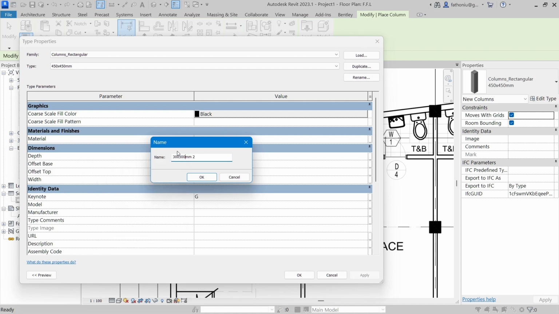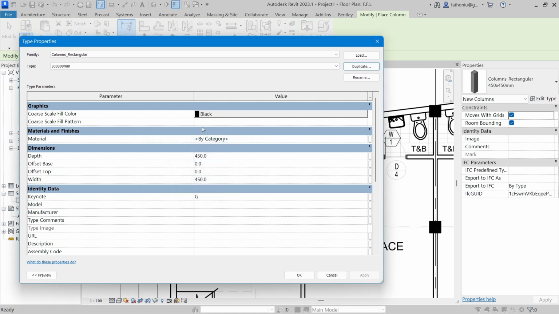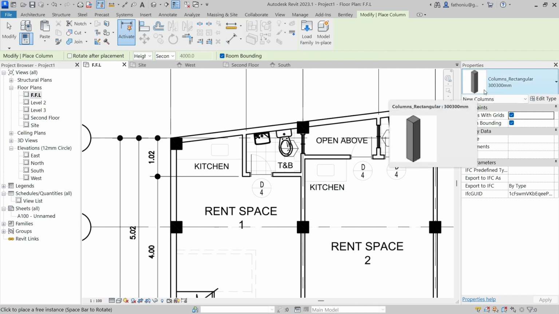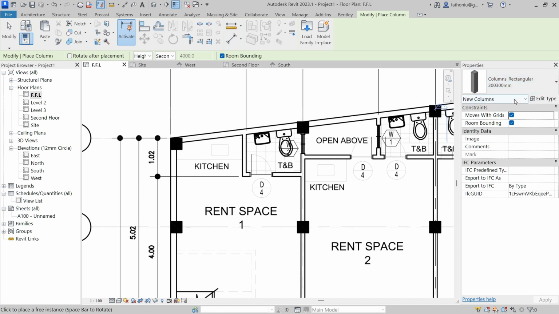Then remove this one and we rename, and then material by category you can change because it is non-structural model, it is architectural model. So the depth 300, and then also this one is 300, and then okay. So we have the new size under the family of column rectangular. Okay, so then we select this one, you can see there.